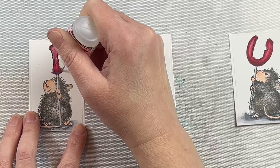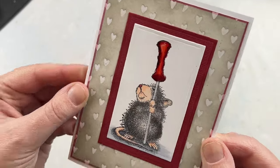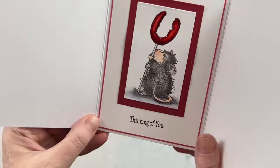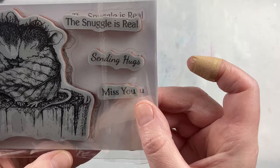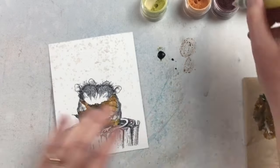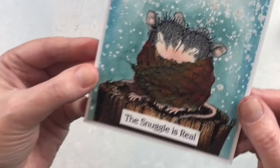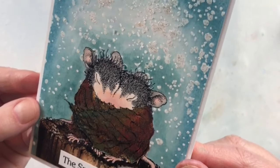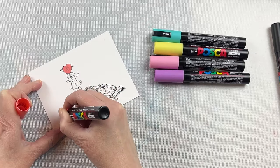They're great for coloring in with Copics or whatever your favorite coloring medium is. Mine tend to be alcohol ink markers as well as watercoloring. I also love how much detail is in each one of these House Mouse stamps. The images typically cover most of an A2 card size, so you wouldn't really need to do a whole lot else other than add your sentiment. If you wanted to add more to it, you could make a slightly larger card.